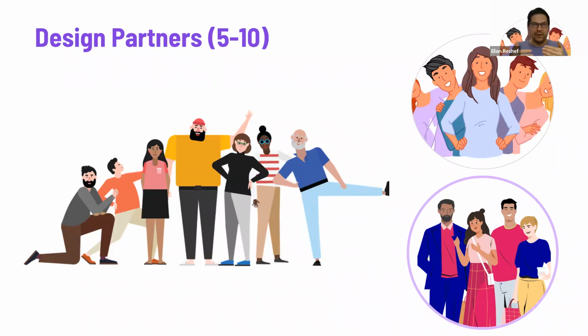I don't want to say day-to-day, they don't come up to daily meetings. We don't necessarily have daily meetings, but these are people you can communicate with on a very, very regular basis, get their feedback, understand what they do, interview them, show them rough sketches, Miro, Figma. I'm going to talk about this in a second, very, very rough sketches or even something that actually works.